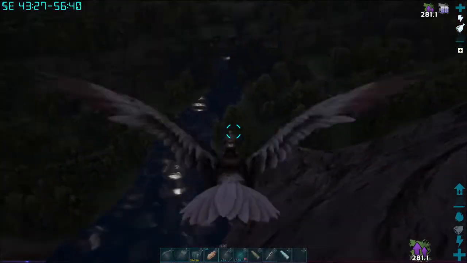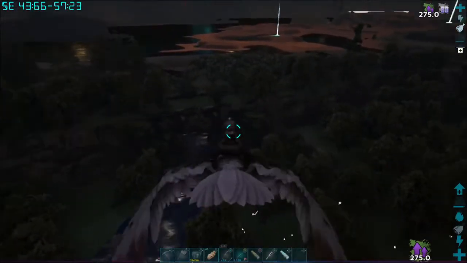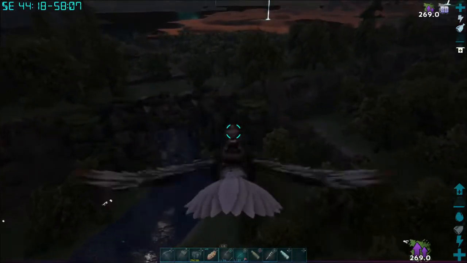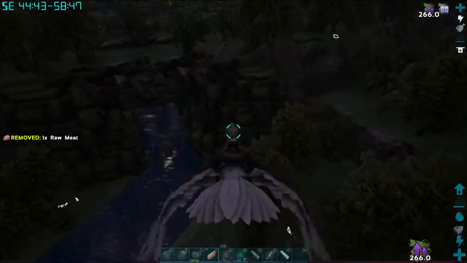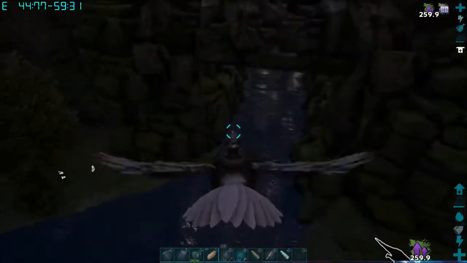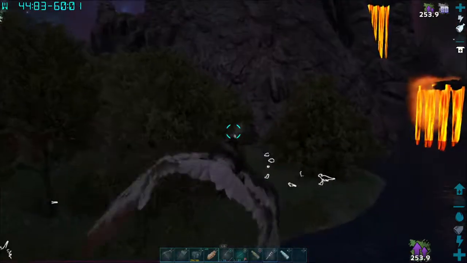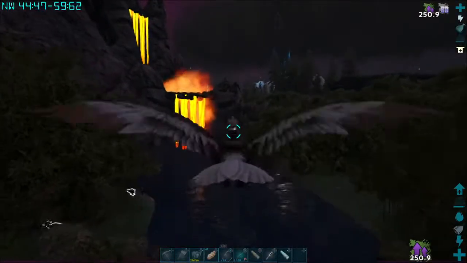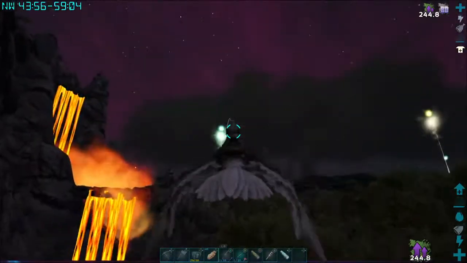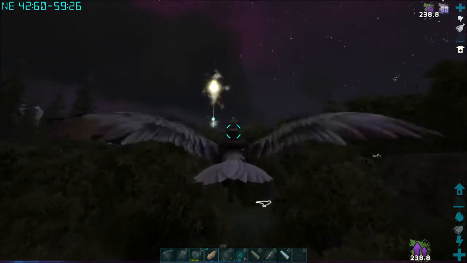Oh, wow, I didn't really look at this properly last time, did I? What's that? Is that a monkey statue? Or is it just a funky rock? What are you? Just a funky rock. This is a tunnel? Look at that. I'm gonna check behind that waterfall for a cave, shall we?